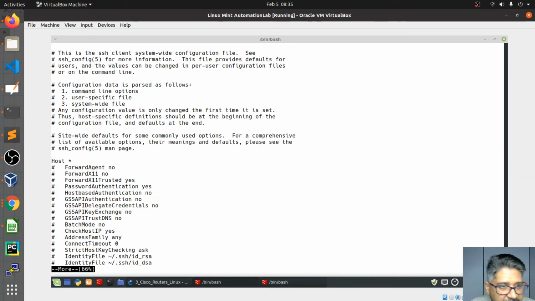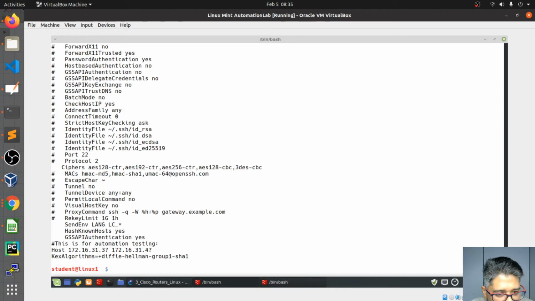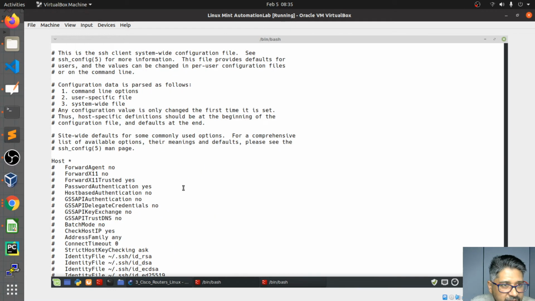So what I was saying is, if you look at this file, on top, scroll up, there is host star already mentioned there, right? So I was wondering if you go back and edit that file, comment your host content, which is 172.16 something, just comment it.